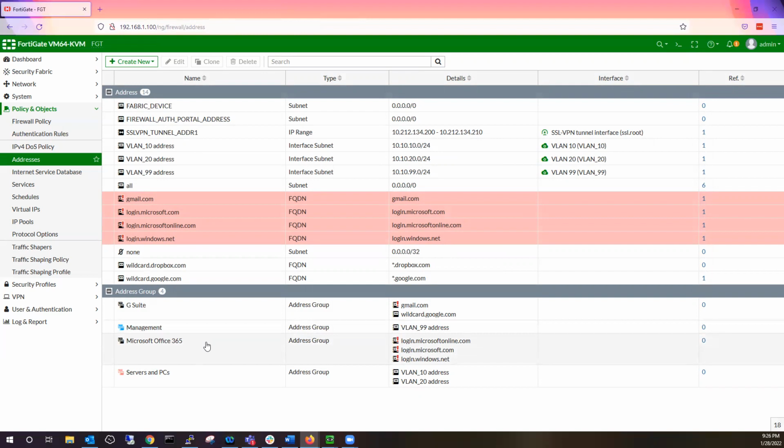An object is nothing more than a grouping, or categorizing something differently. In the real world, when you look at an actual firewall, you may have hundreds or even thousands of objects. If you're working with them every day, it's no big deal. But let's say you're coming in brand new to the team and seeing this for the first time, and you're like, what in the hell is all of this?